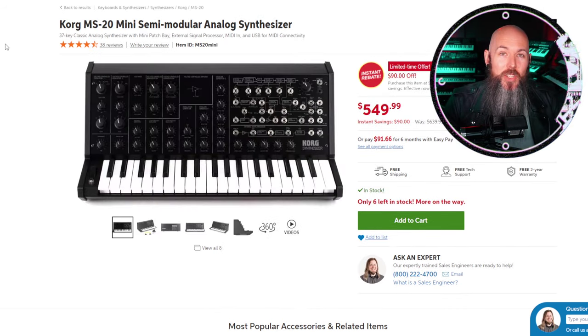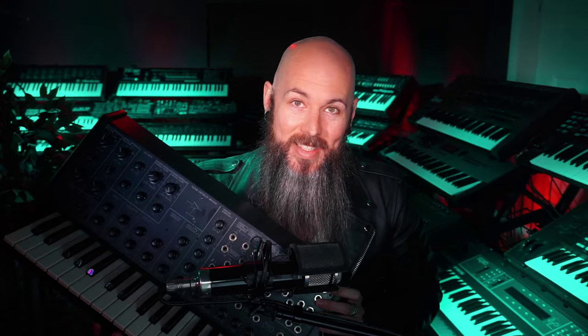For best small form factor analog semi-modular synth, we have the Korg MS-20 Mini. I have a real vintage Korg MS-20 that's over 40 years old here, and playing it showed me why it has such a legacy. The layout is really great — small but with access to powerful control. The sound of the filters is unparalleled, perhaps in any synth ever made. At $549, Korg did an amazing job recreating this instrument and making it accessible to so many people.